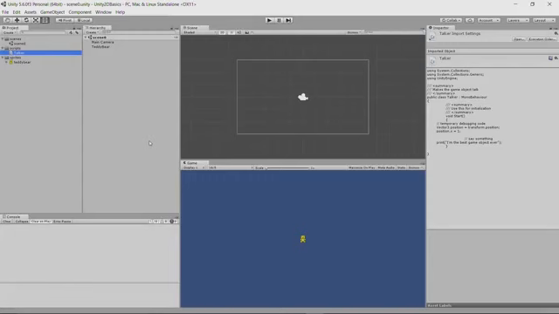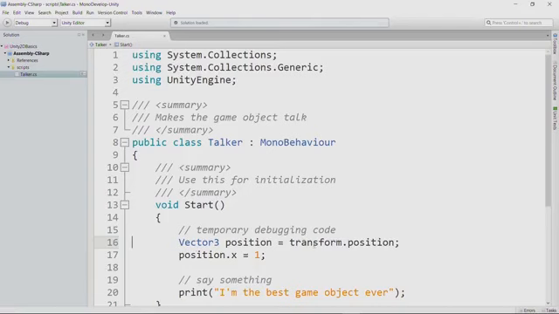To debug our script, we need to open up both our project in Unity and our script in MonoDevelop. Our first step is to do something in MonoDevelop, so let's go there first. I've added a little extra temporary debugging code here so we can see how the debugger works in more detail. One of the important tools we have when we debug is something called a breakpoint.